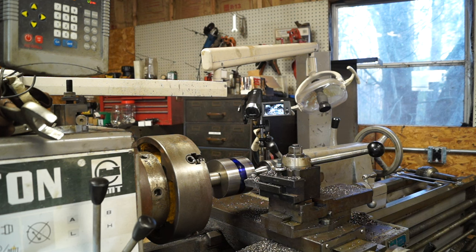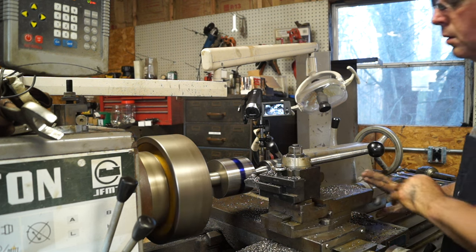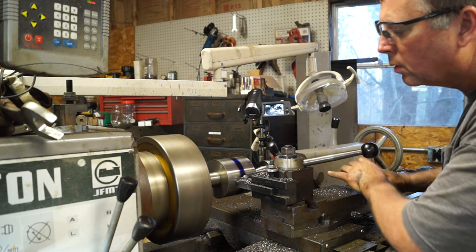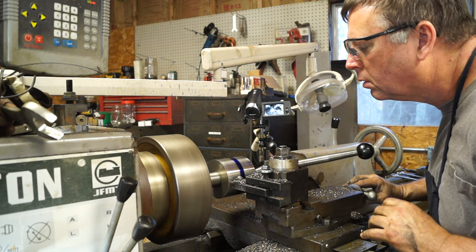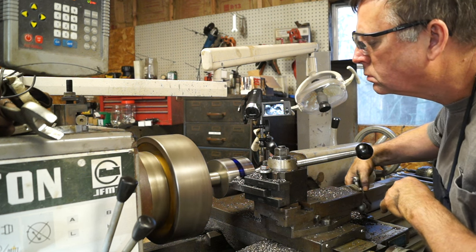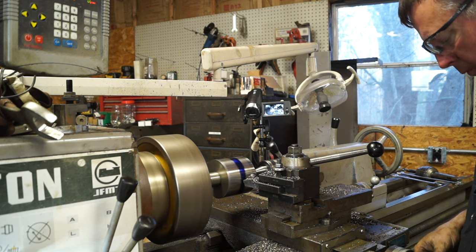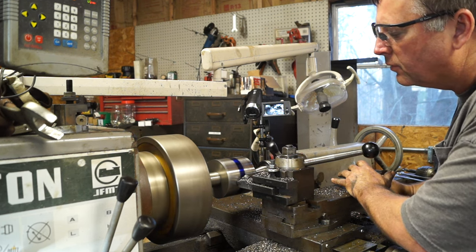All right, so we're still at 315 RPMs. We're going to be feeding it by hand, and like I said, we're cutting a 2-degree taper. And it would help to put it in gear. So, about 20 thou, and we start hitting that this time. Sounds like I need to change tools.